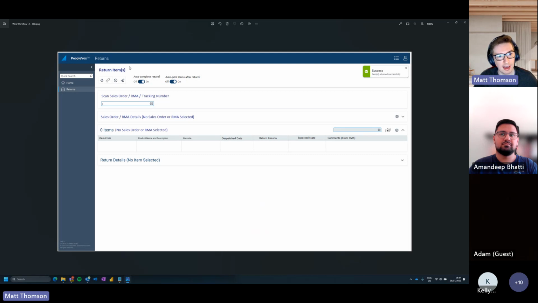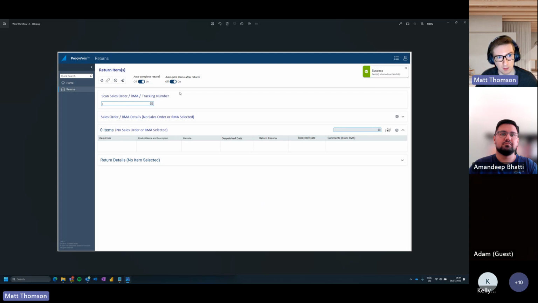You've completed that. That's based on this autocomplete return flag up here. So if you don't want to do that for any reason, if you maybe want to spend a bit more time examining these items after you've put them away, you can switch this off. And we've also got another one up here for automatically printing after the return. So typically we'd expect people to automatically generate the label for every item as they're going through. And we've already had some good feedback around how that process will work with printing multiple labels. But essentially, this will allow you to generate those labels at the end of the process as soon as you finish scanning.